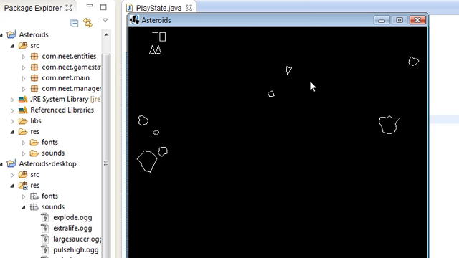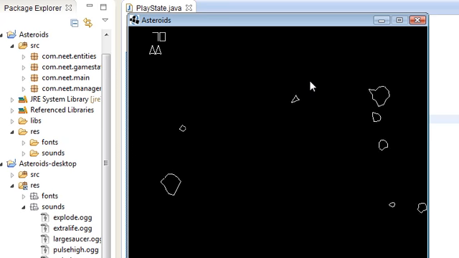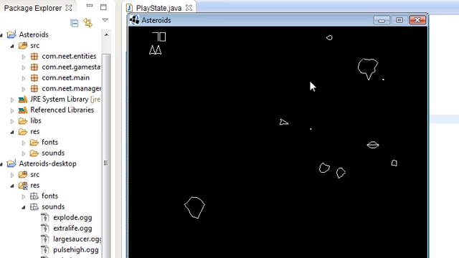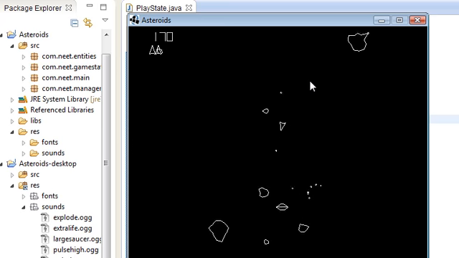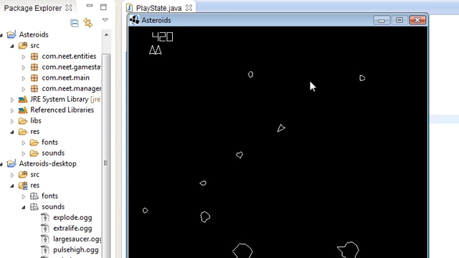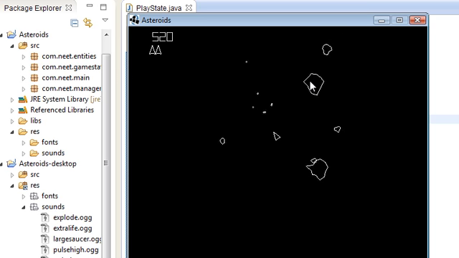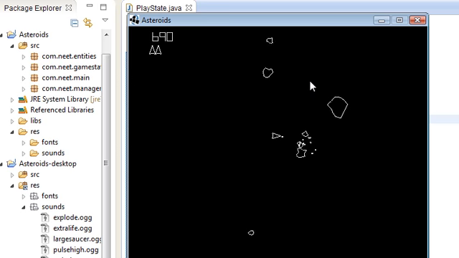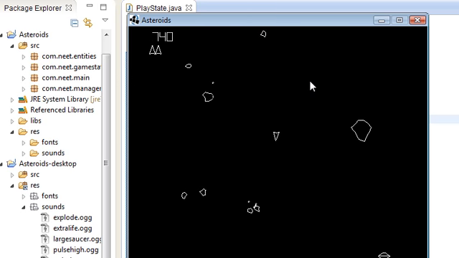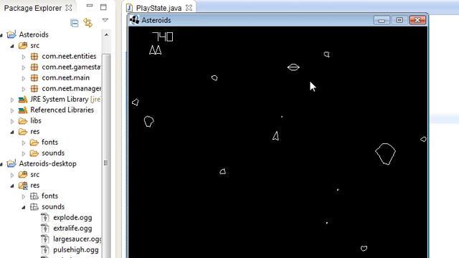Okay, that flying saucer ran right into the asteroid. Okay, now I can shoot the flying saucers. That's good. So boosh. Okay. Yep. So everything's pretty much working now.